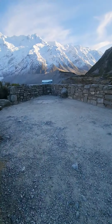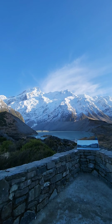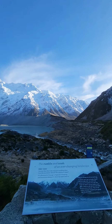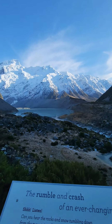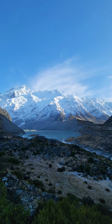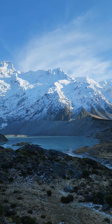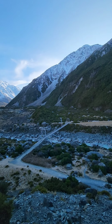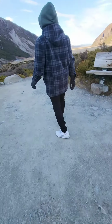And this stop here is called the Muller Lake Lookout. Ayan, that's the lake. And there is actually a separate route going to the Muller Hut, which is also a famous track amongst hikers and mountaineers. And you can actually book an overnight stay in the Muller Hut. So, pupuntahan ko rin yon when I get the chance someday to come back here.